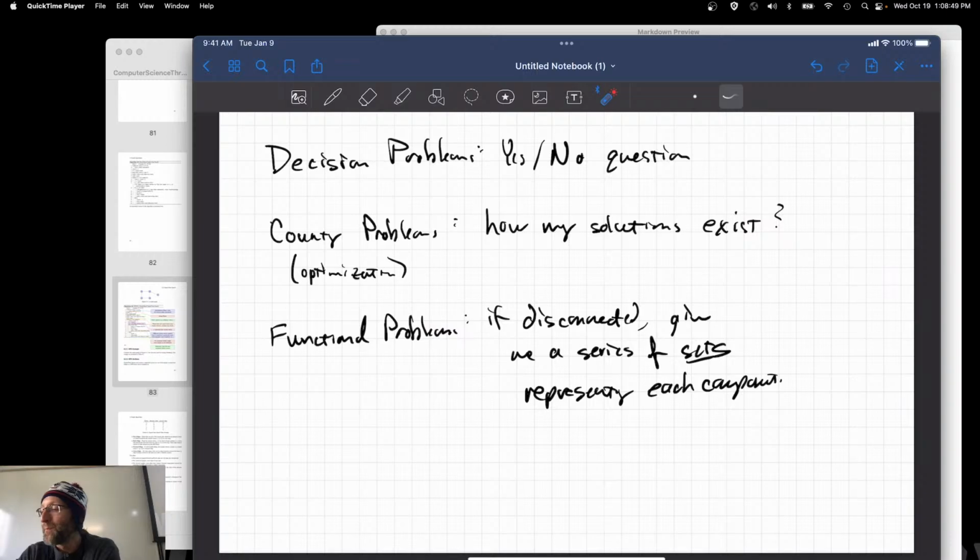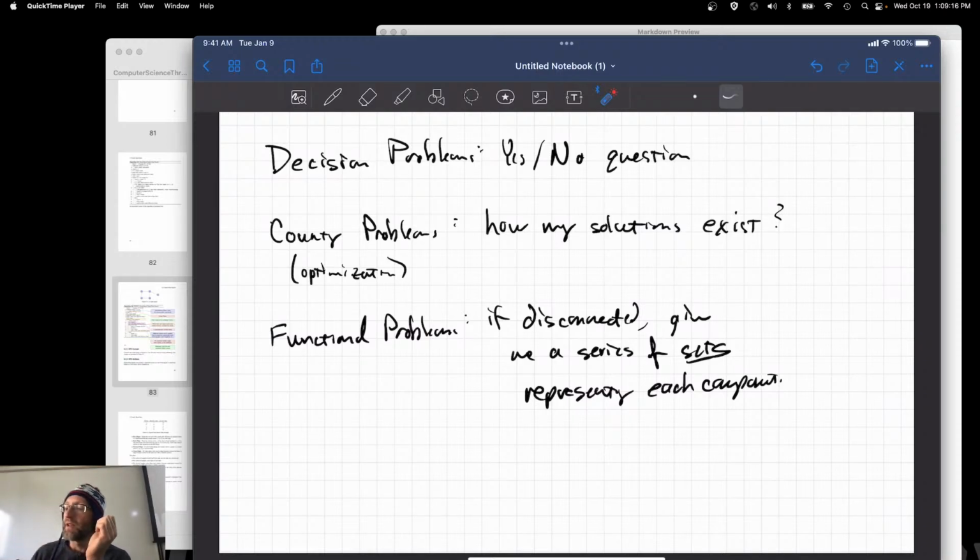For example, is this graph disconnected or not? It is disconnected. Okay, I'm going to take out one of the vertices and ask the same question again. Is it disconnected now? And if the answer changes, that tells me something about the role that this vertex plays in all that, that it's a cut vertex or something like that.